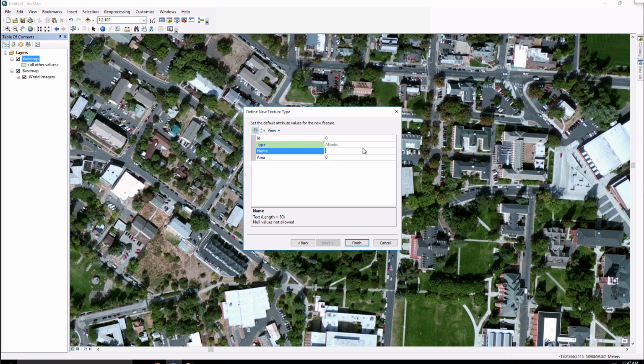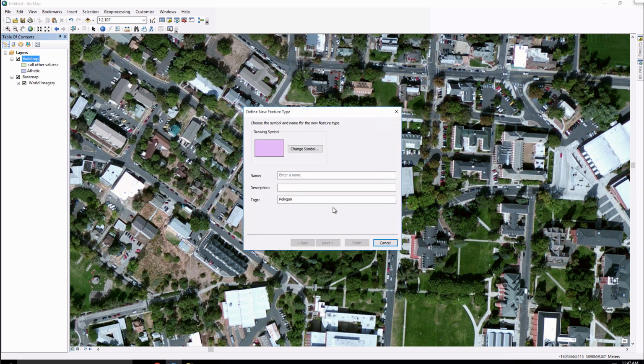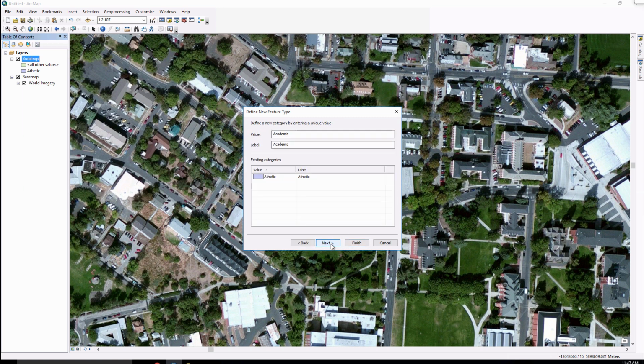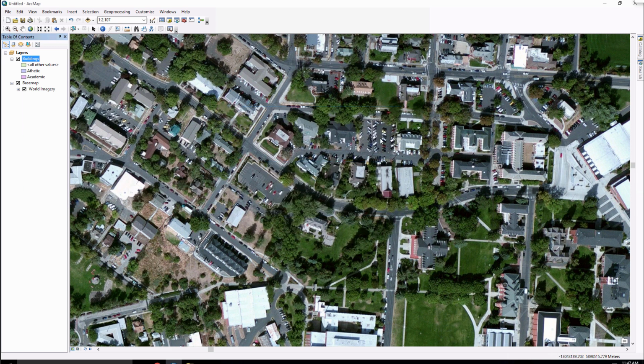Now the name is something that I can add in there, but in this case I'm not going to add anything in, and I'll finish that, and it's going to ask me, do I want another one? So then I'll go in here and do academic, and I'll hit finish and do it like that. So now we'll just do those two types of buildings.